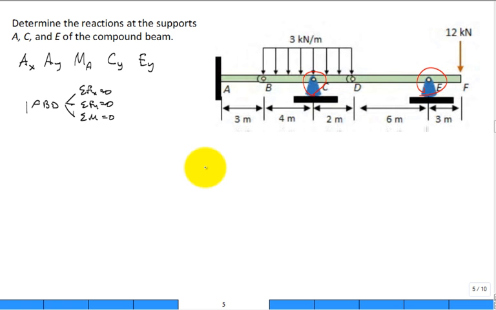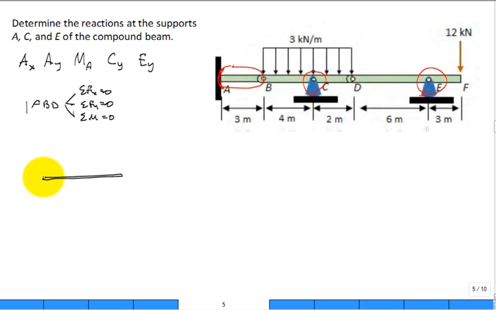So I'm going to have a free body diagram for this member A to B. And I'm going to come in here and I'm going to cut. When I cut through that wall at the little support around A, and then I cut through the pin at B, I'll have the member like this. Maybe I just show it like that.